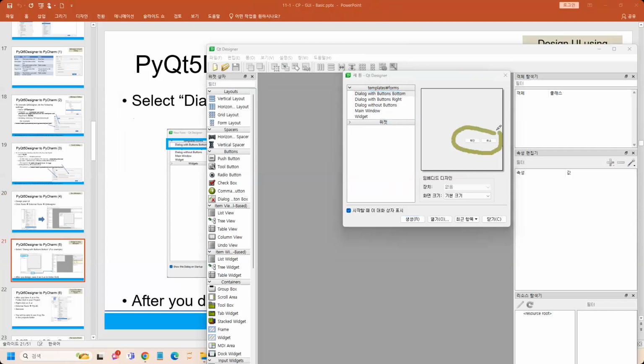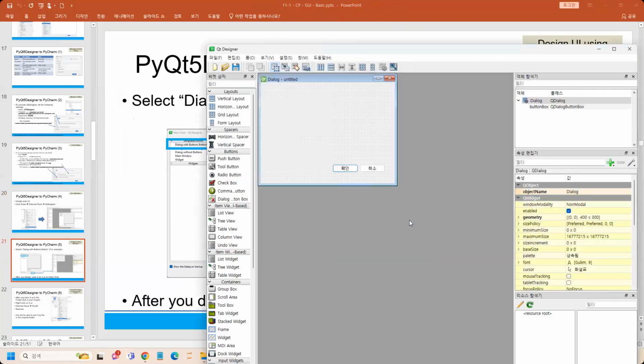So let's suppose I want to create a page and the page contain OK and cancel. So you can create, and you will see one dialog, something like this one. Because this is dialog, or yeah, we can just say that this is one page.